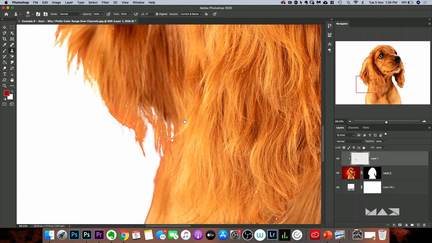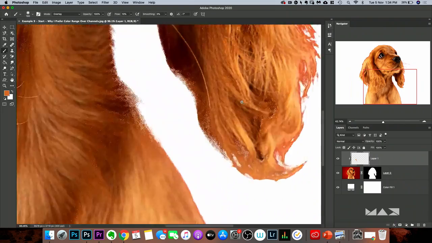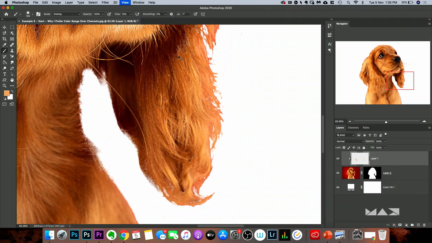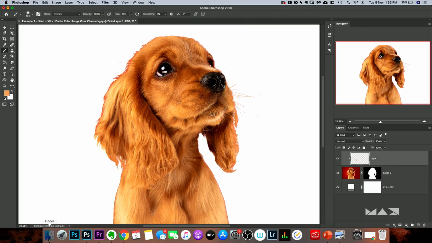Some areas you might have to paint. Take the brush and make sure you have a lower flow, like 10-20%, and then you would take a sample and then just start painting over those areas. So that's the way to do it. It will take you time, but there's no other way because it's totally destroyed at the moment. And the colors are so close to each other. But if you give it time, you can actually make it happen. So I've already done it for you.